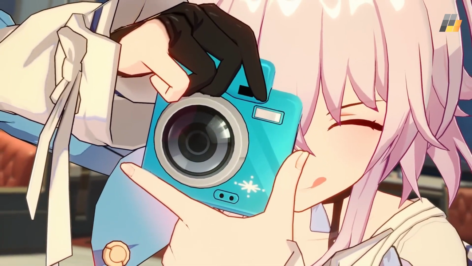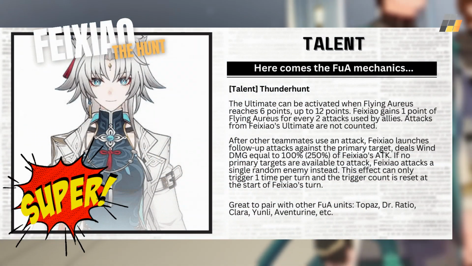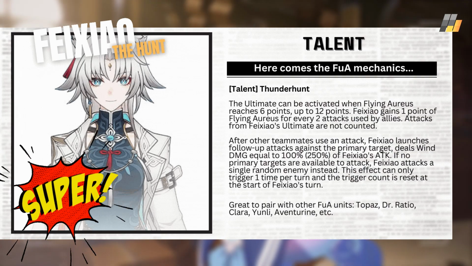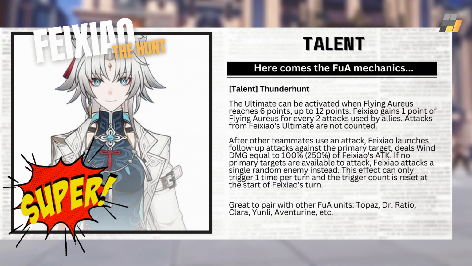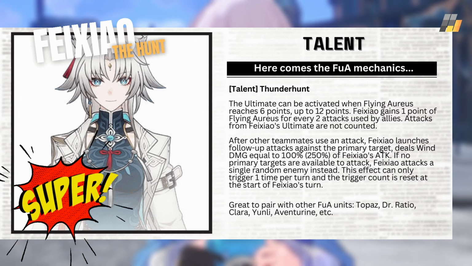Feixiao gets 1 point of flying areas each time our party members attack twice. Attacks from the ultimate that come from Feixiao won't be counted. It's pretty clear that Feixiao will be a great fit if you pair her with units that have a high attack frequency, especially ones with follow-up attack kits. I'd like to mention a few names here, such as Topaz, Dr. Ratio, Clara, Yunli, Aventurine, and a few others.